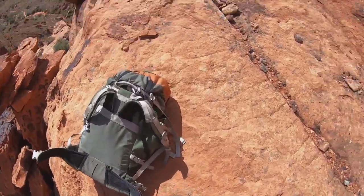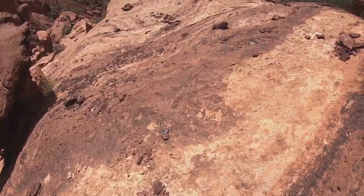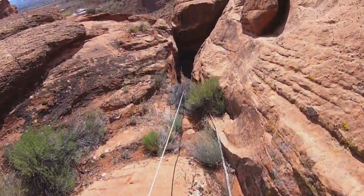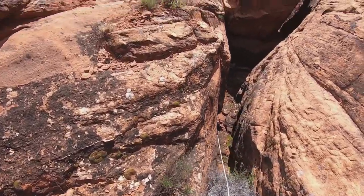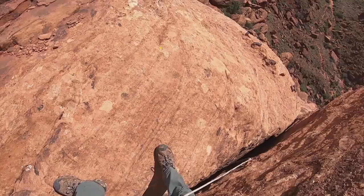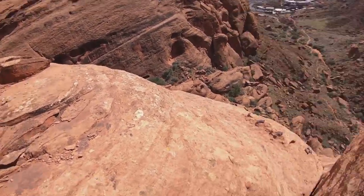Let's go see what's happening over here. There's a rope tied around a tree. Where does it go? That's weird. This is interesting. There's a rope already in place. Now we've inspected the rope all the way to the tree, and it's not frayed. I mean it's in decent enough condition. It's not weathered bad or anything, but there aren't any anchors that we can discern in the immediate area to get down, and we have to get down this.